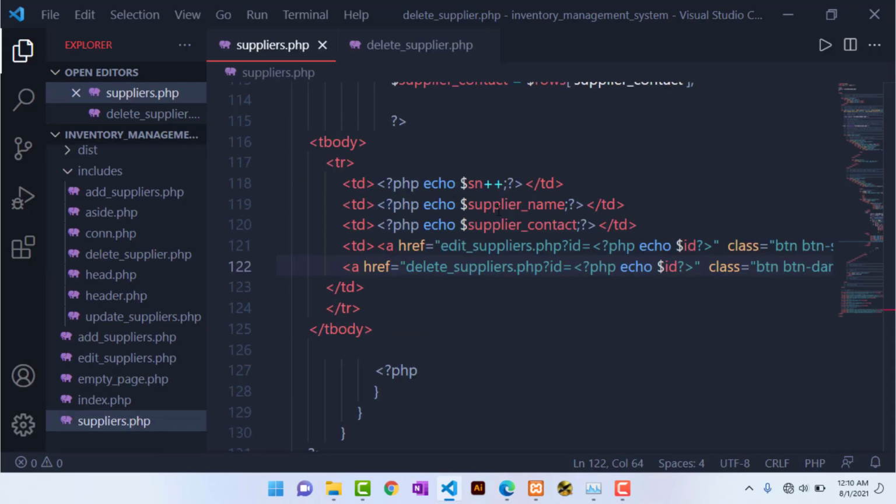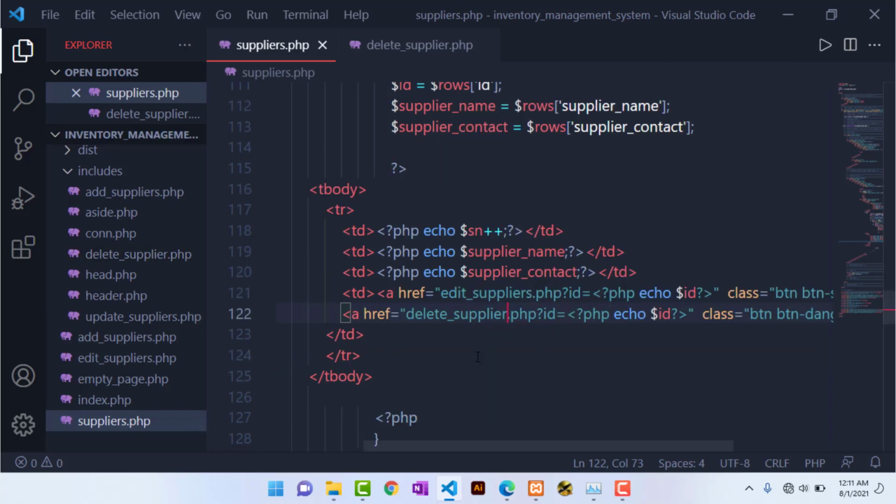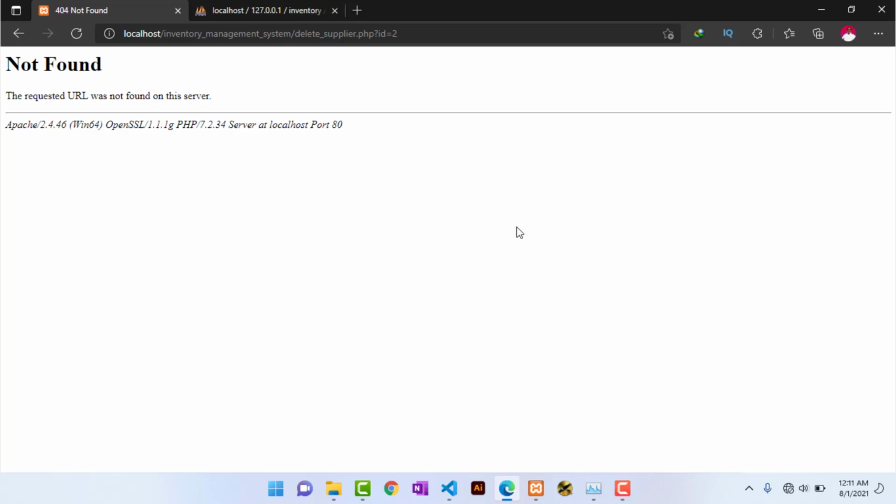Yeah, so again we should have this as delete supplier. So just change that to delete supplier. We try to refresh that, and then now I can try to delete it. Still have a problem. Delete underscore supplier. It's the name of our page.